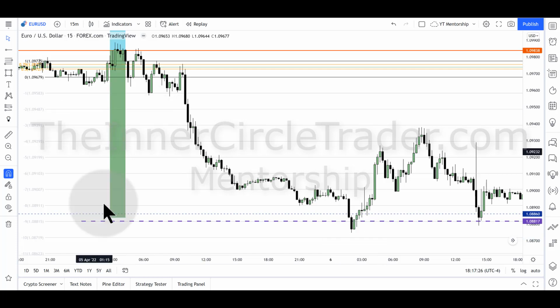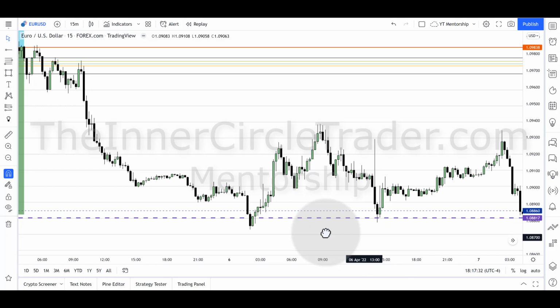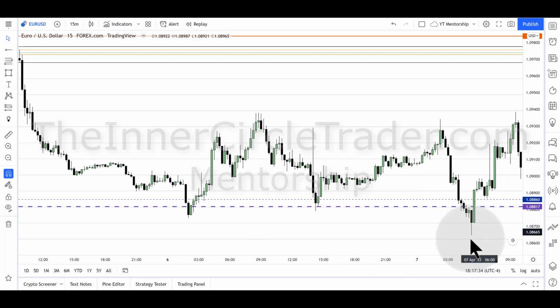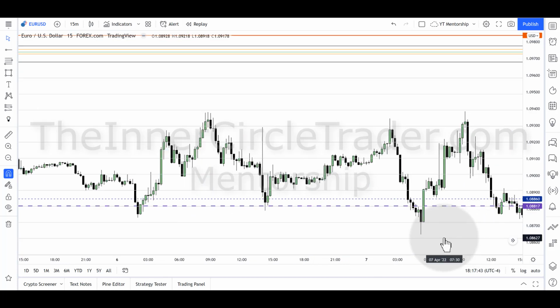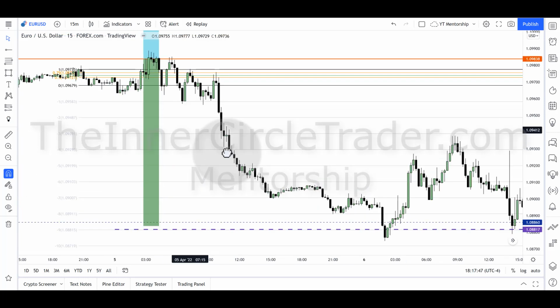Now, if we look at that in terms of the day of the week, here's Tuesday, Wednesday, and you'd have to be out of the market on Thursday at New York Open. And it went a little bit lower there that day, and they had this reversal. And it was before New York Open. See that?